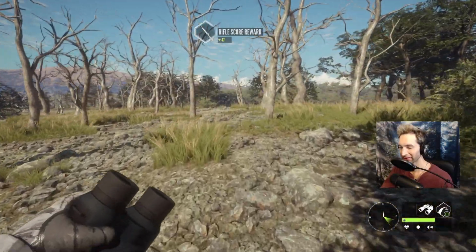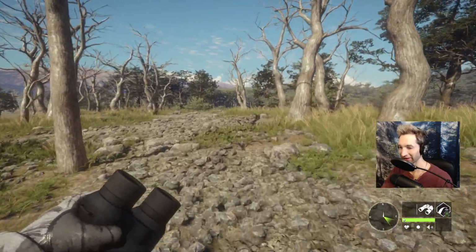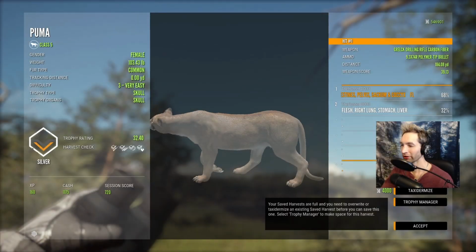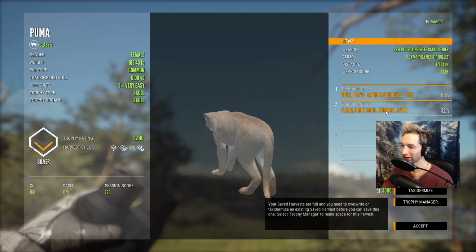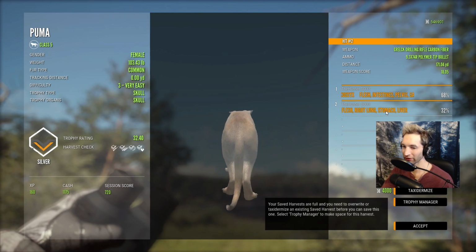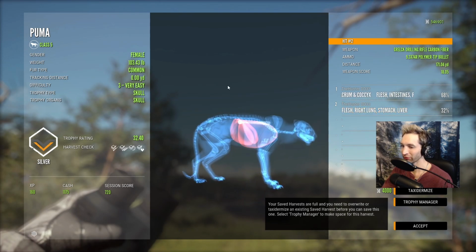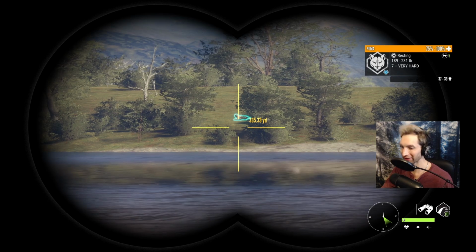Well, let's go over here now and take a look at this puma. I'm really curious if we actually did hit it at the skull the first shot, because the second shot I think we ended up hitting it in the liver or the spinal cord. Well, here it lays, and yes, I was right about that. The second shot we did catch the liver and actually the right lung at 170. It was only a female, but then we got a follow up right lung, stomach, liver. And she was down.